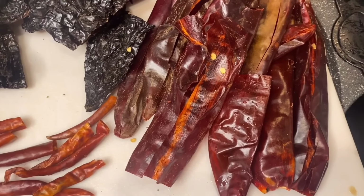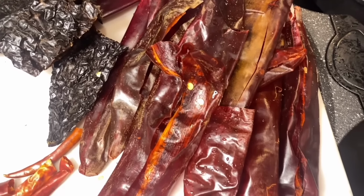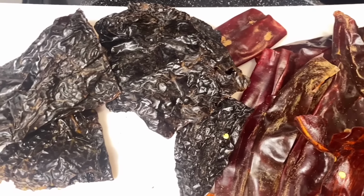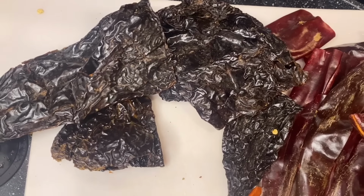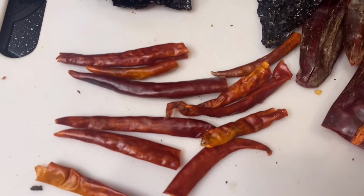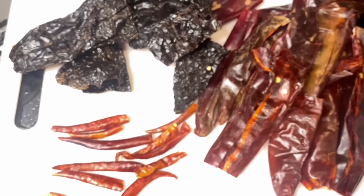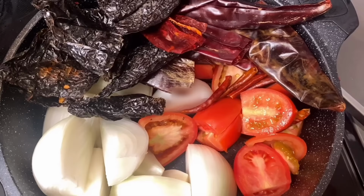All right, over to the side, I took some guajillo chilies and some ancho chilies and some arbol chilies. Each of them, except for the arbol, I cut open, took the seeds out, took the stem out, and the arbols I just chopped the top off where the stem was. That's for heat. So I use probably about 10 or 11 guajillo, about 4 or 5 ancho, and 11 arbol. If you do not like heat, arbol you should probably stray away from, especially if you don't remove the seeds.